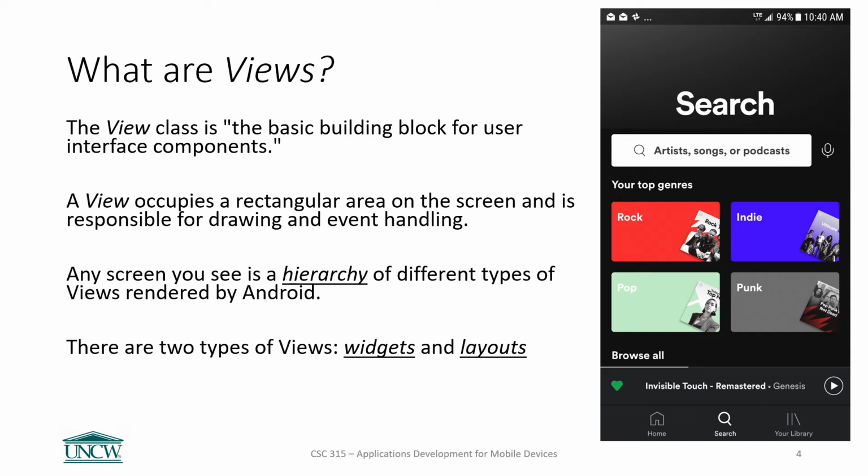Okay, so these things are arranged in a particular way. This text box actually has things within it. There's some organization down here at the bottom as well. So there's a hierarchy of views. That is what you are looking at. But it's a hierarchy of Java classes as well that kind of contain one another.